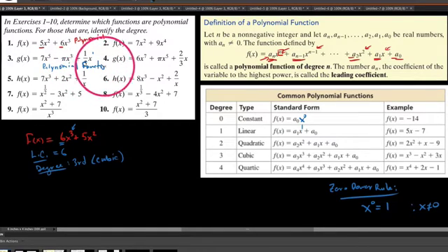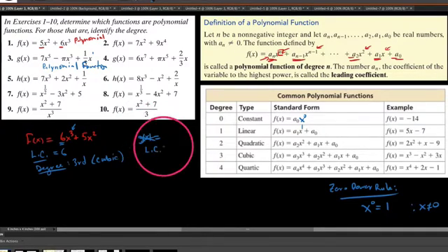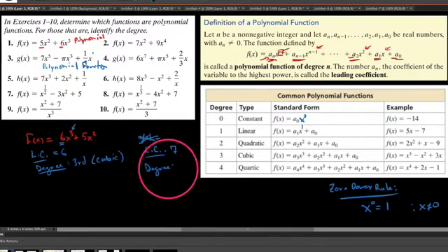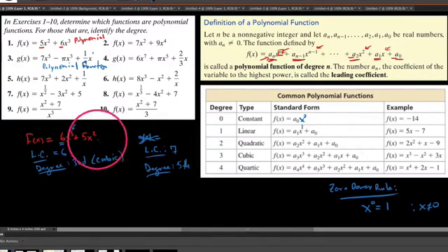And what we want to know is what's the leading coefficient, what's the degree. So at least for g of x here, this is already in standard form. I'm not going to rewrite it, but we'd say that the leading coefficient, the coefficient that leads at the front, would just be a 7, and then our degree, the highest exponent, looks like we have a quintic or a 5th degree thing. Okay, so now we look at number 5.